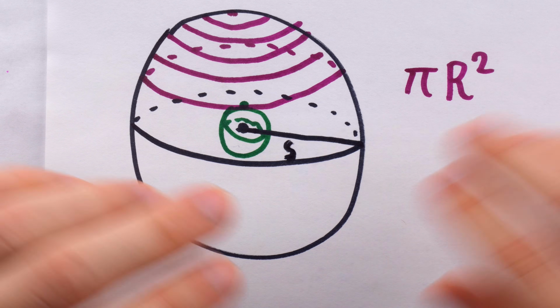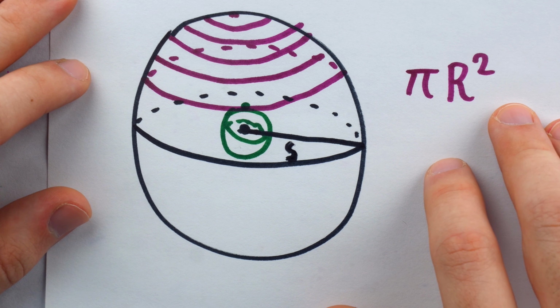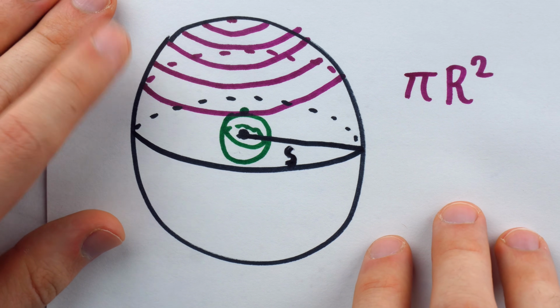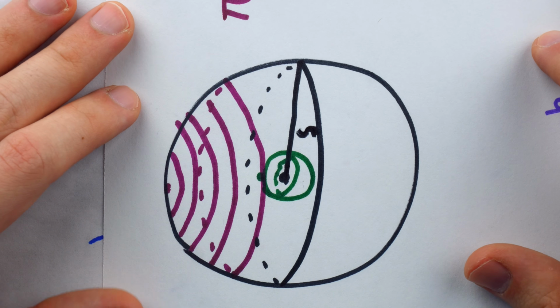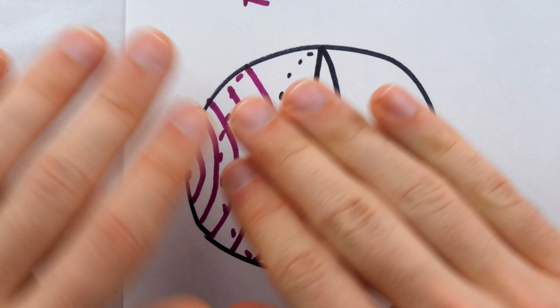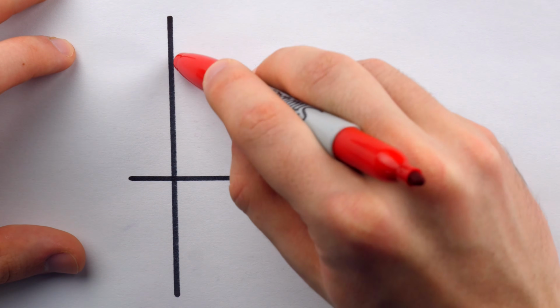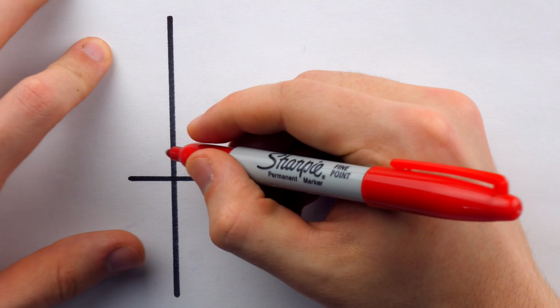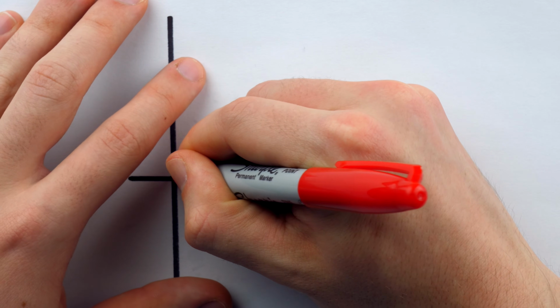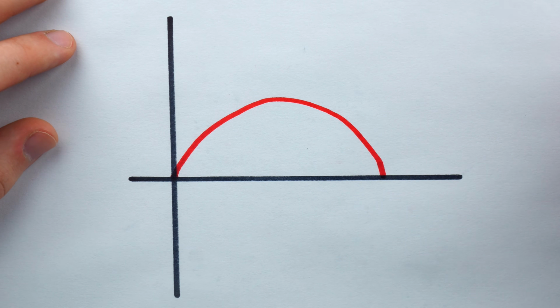I'm not going to go into all the nitty-gritty details of the calculus, but I am going to go into some detail. The first thing you have to imagine with me is that we've rotated the sphere, so our spherical cap looks like this, and I'm going to reconstruct it on a graph. So here's my XY plane. Now, one cool way to create a sphere is to rotate a semicircle about the x-axis.